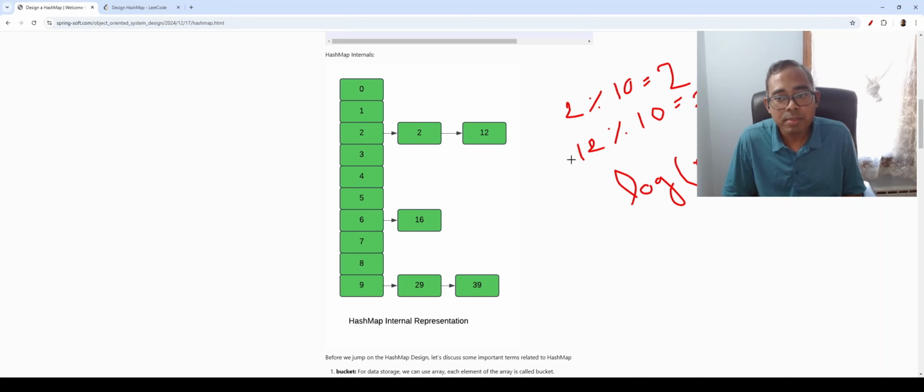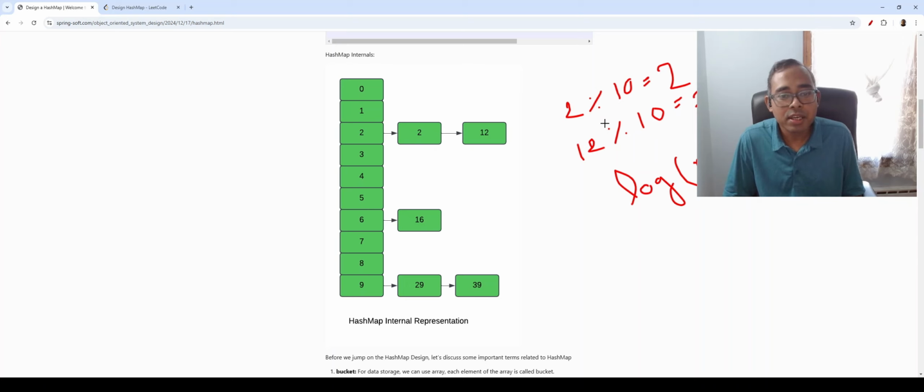What happens if another element 12 comes? We mod it by 10, we get 2, so we create a new node of the linked list and point this node to the new node. This is how we start building a list. Instead of using a full linked list implementation, we can just add a single node of a linked list for the index and keep adding them. So basically this node will have a reference to a single linked list node, and that node will refer to the new one for chaining.